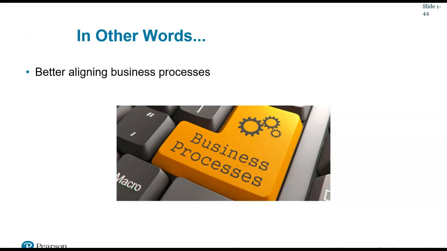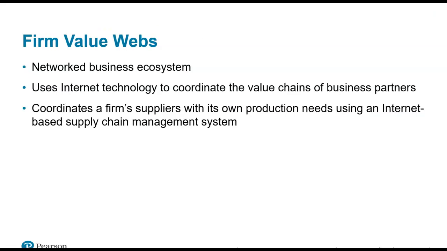So the better we align our business processes, the more efficient we can be, the better use we can make of our resources. And finally, if we've done all this right, we've got what we refer to as a firm value web, and it simply means every part of our enterprise is wired to use the same systems to make sure we're operating at peak efficiency and making best use of our supplies to make products and services that our customers get when they need them and how they want them.